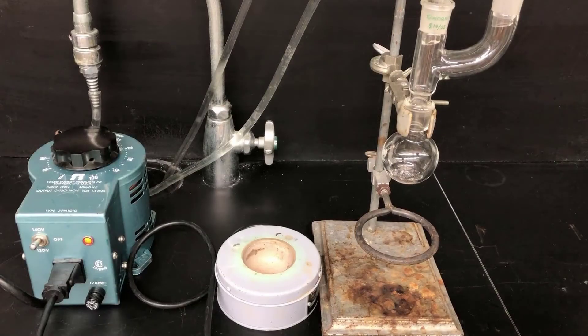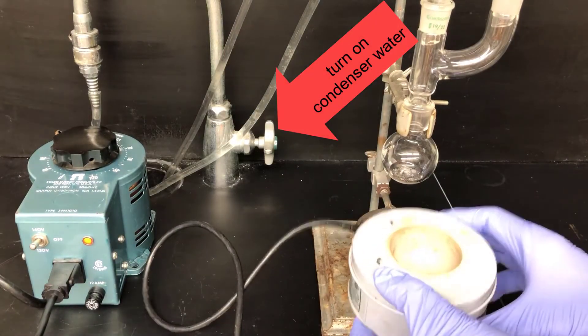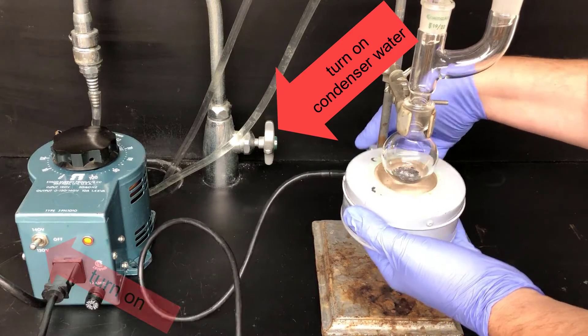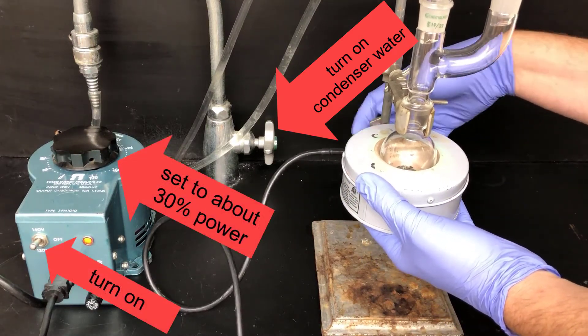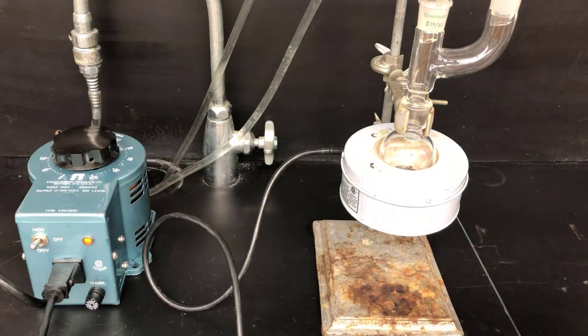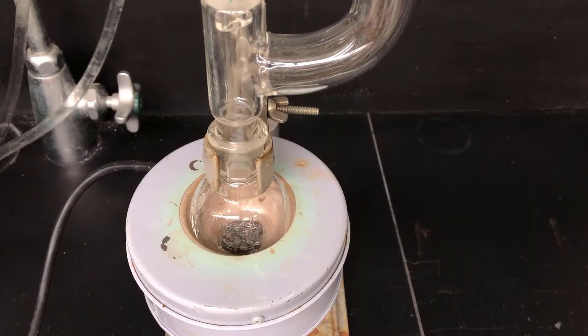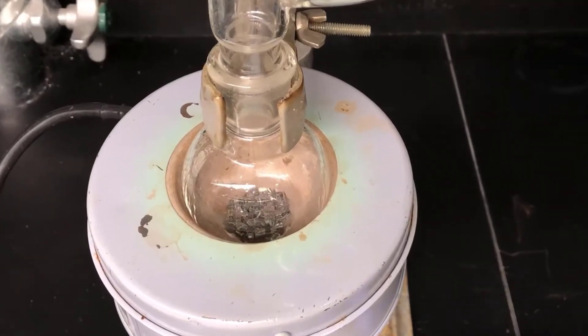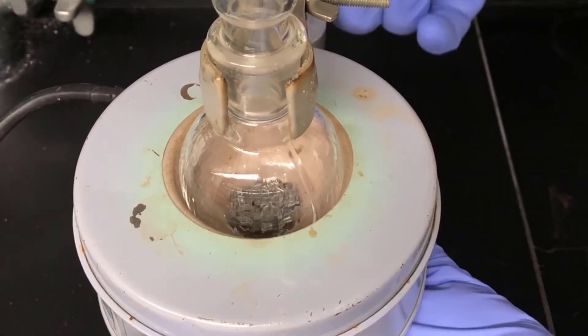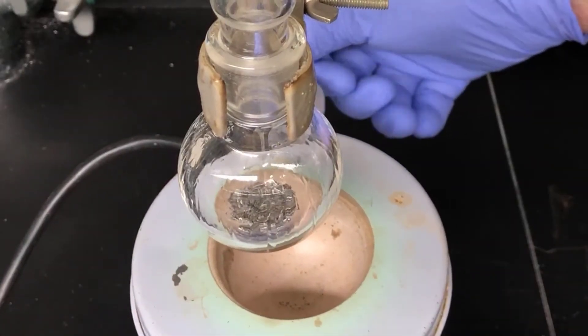I'm going to try heating the reaction mixture to initiate the Grignard formation reaction. I have started the condenser water flowing. I've gotten a variable transformer and turned it on and turned it to about 30%. And I have a heating mantle here that I'll put on the bottom of the reaction mixture to get the heating started. The reaction solution is now boiling, but that doesn't necessarily mean that the reaction has started. It might just be that the heating mantle is making the ether boil. So I need to remove the heating mantle periodically and look inside the flask and look for that cloudiness that I described. Also, I'm going to look for a boiling that's self-sustained when I remove the heating mantle. When I see those things, I'll know that the Grignard formation reaction has started.